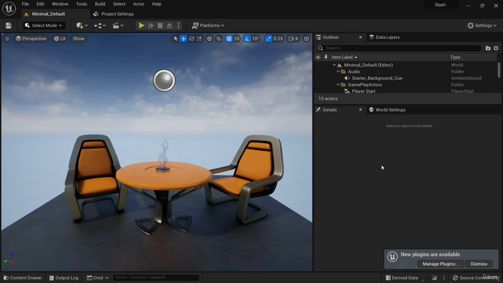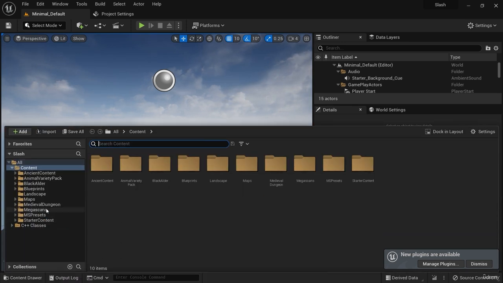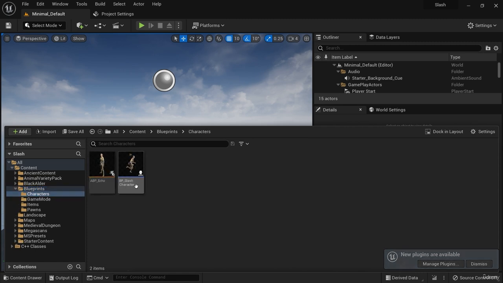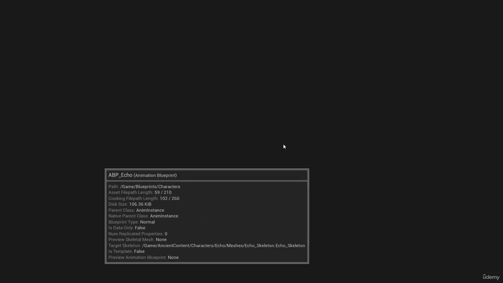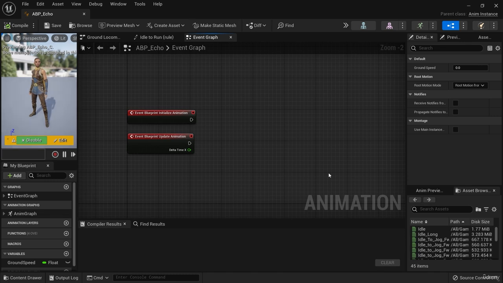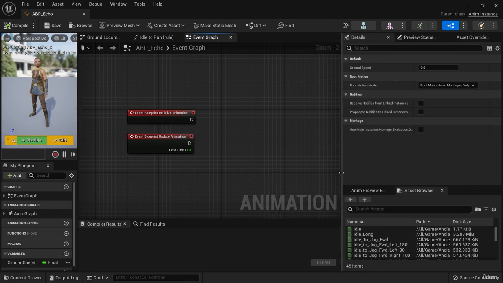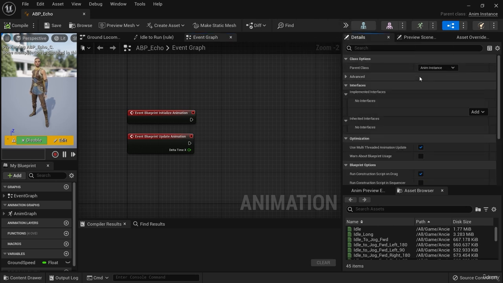Now we have a C++ class, and we can go into our blueprints folder, into characters, and open ABP Echo, our animation blueprint. Now we haven't reparented this animation blueprint to set our C++ class as its parent yet. To do that, we click on Class Settings and change the parent class here.